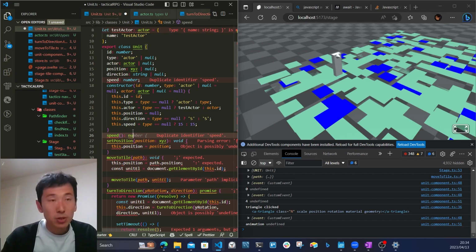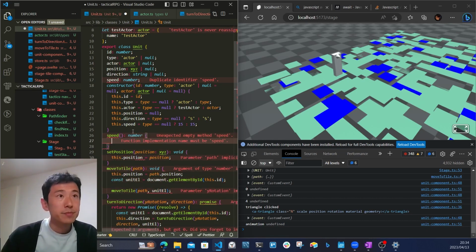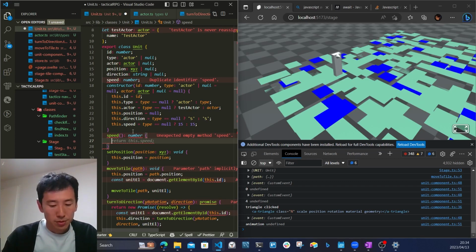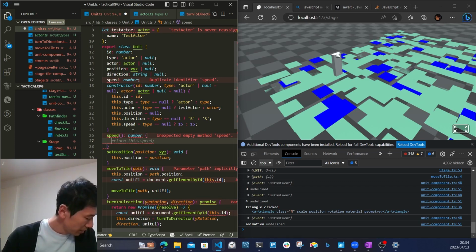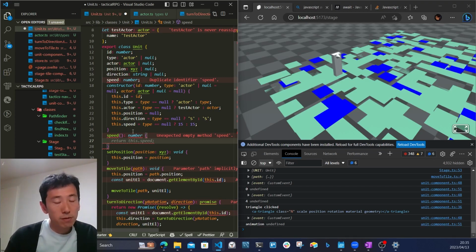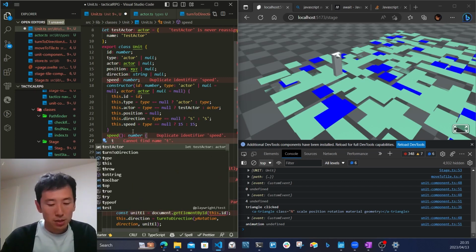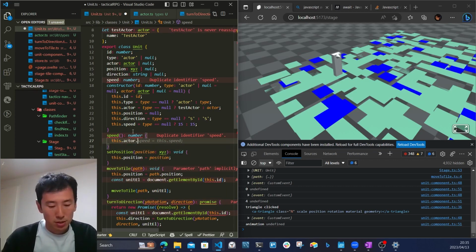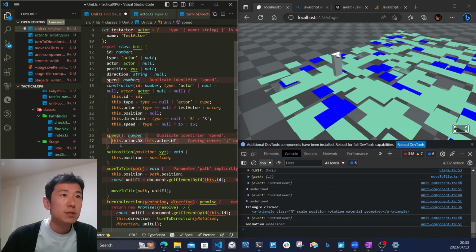It should return the number, and speed is calculated from dexterity and health. Well, for this game, I'm gonna set it to this actor dexterity plus this actor health, and get the average of it.